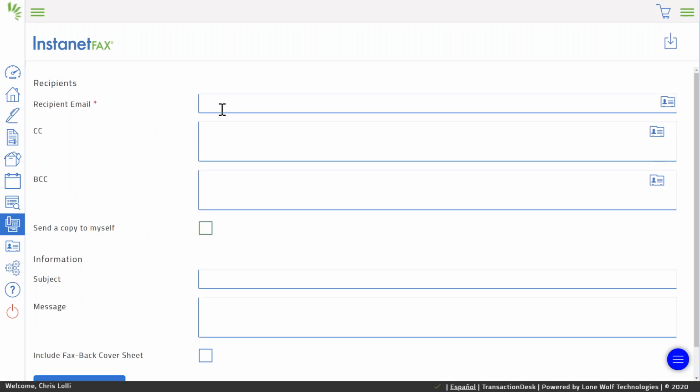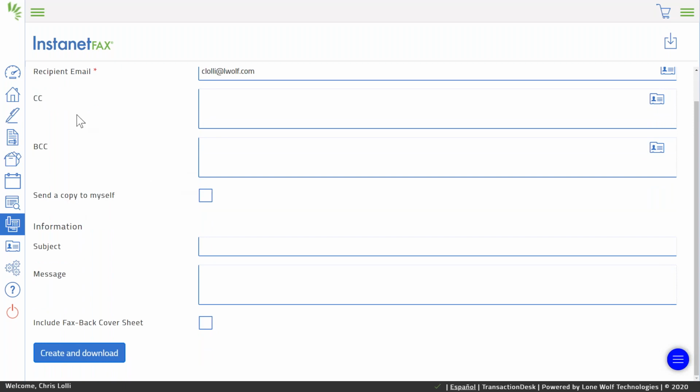Now, what we're doing, and we can go through this. So let's just go with, okay, there's my email address. And say maybe I want to CC myself, or I can do another individual within my brokerage. I can send a copy to myself again if I want. I have information and then subject.